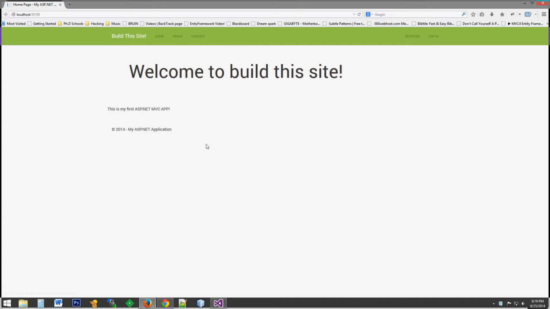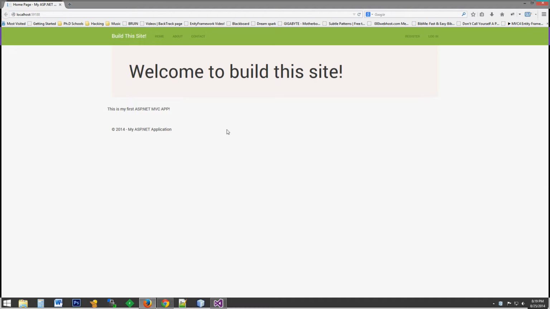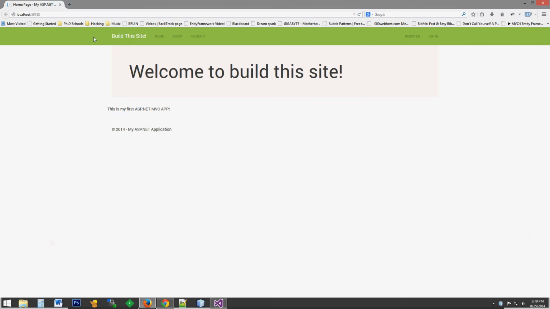Also, I should note that for whatever reason my screen seems to flicker whenever I load up a new page. And I hope no one's epileptic or anything, but I can't figure out why. I'm using Cam Studio or whatever I'm using. I've used it a bunch of times before. It's never done this. So hopefully in the later videos I'll get that worked out.